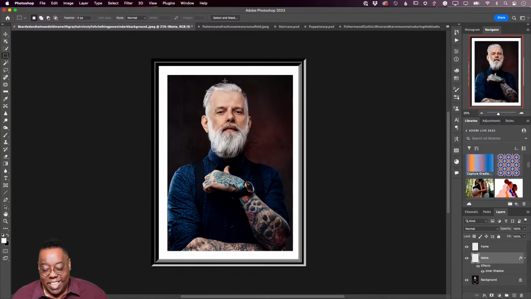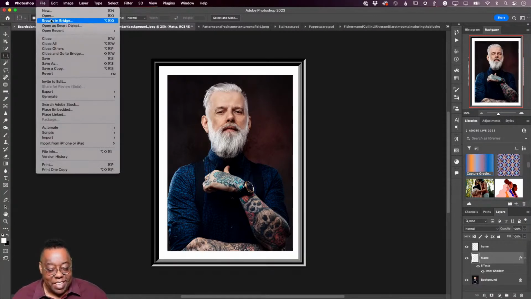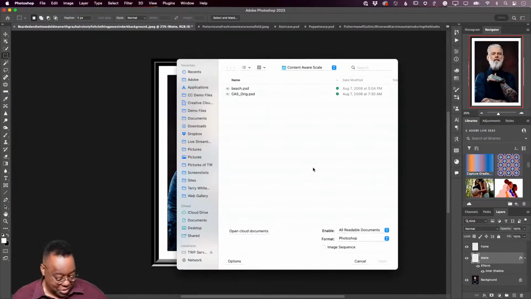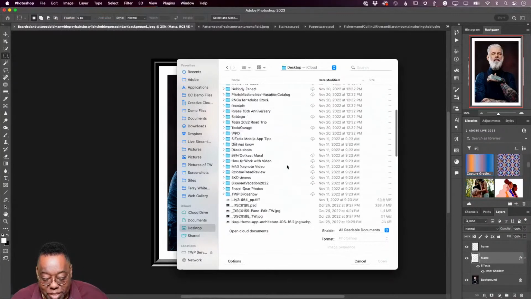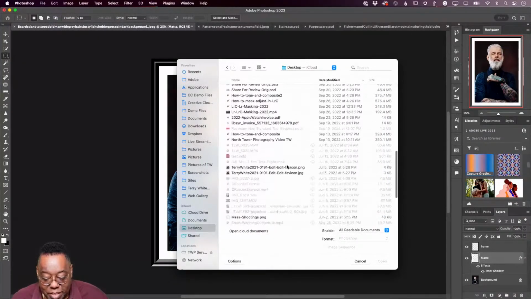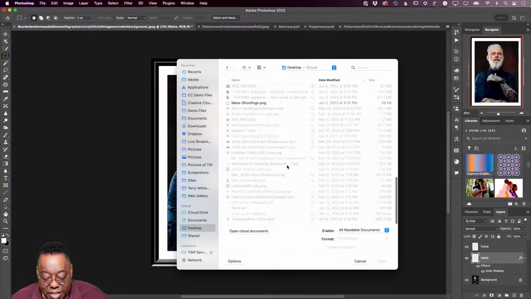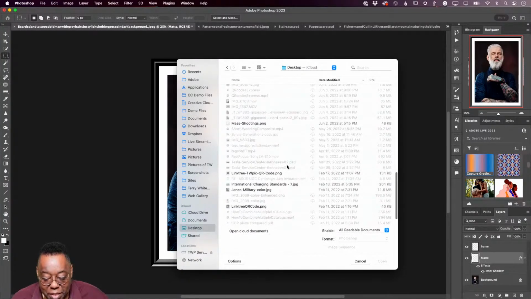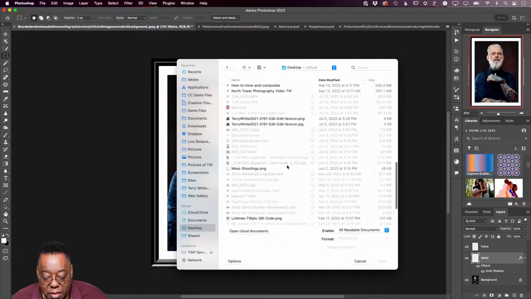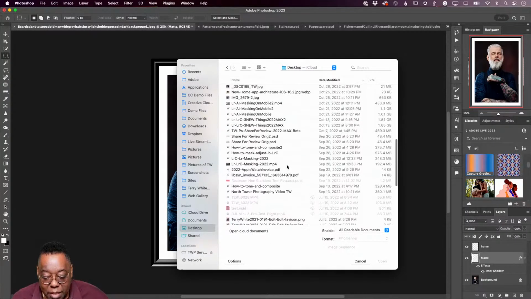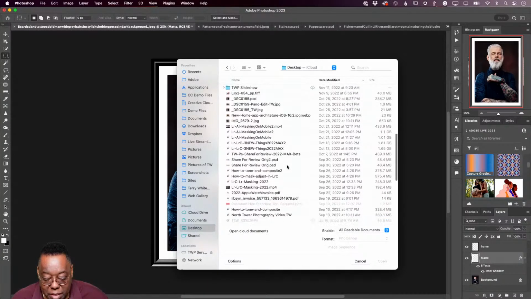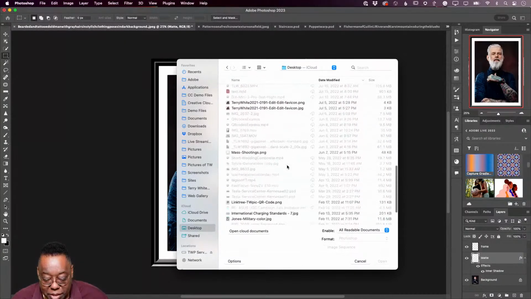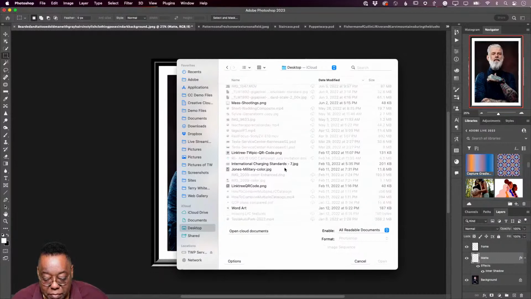So basically, let me see if I got it. I have a background with a lighter example to it. Let me see if I've got that one here. I can show you the finished one that I've already done, if I have it real quick. If I don't, I won't worry about it. It was out on my desktop with a million other things. If not, I'll just move on. I don't see it right off the top of my head. Oh, there it is. That's it.